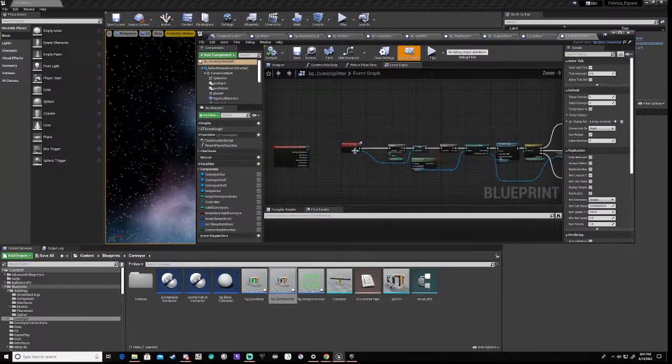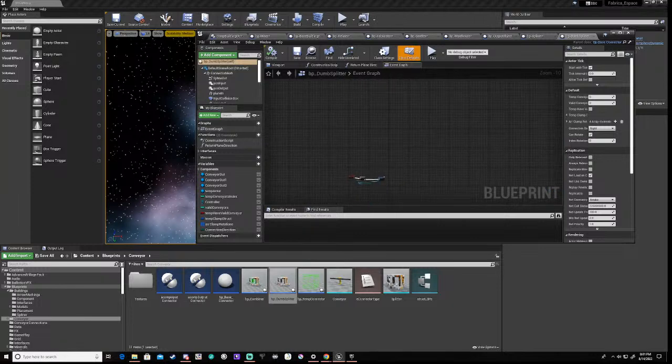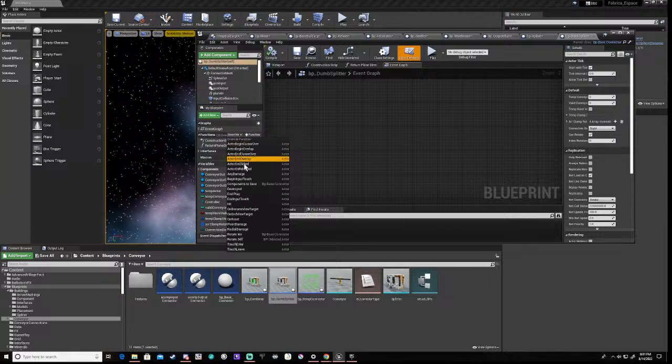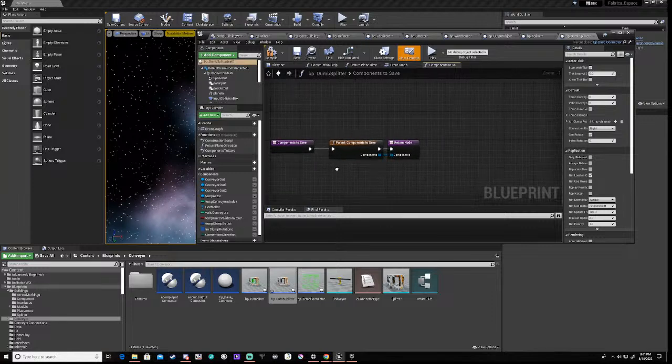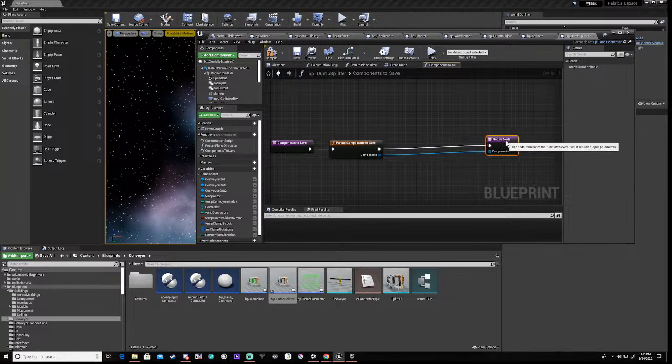So all we need to do is, anywhere on the graph, but we'll put it on the top, we do an override of components to save. Okay. And I was not expecting that.